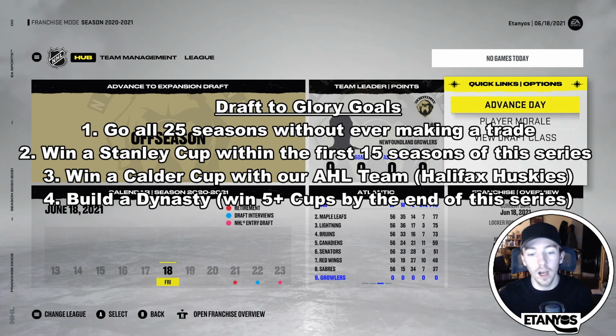The second would be to win a cup within the first 15 seasons, so 15 years to become a contender. I think that's a pretty reasonable goal. Our third goal is to win a Calder Cup with our AHL team, which is, of course, going to be the Halifax Huskies. And then our fourth goal is to build a dynasty and win 5 or more cups by the end of this series.